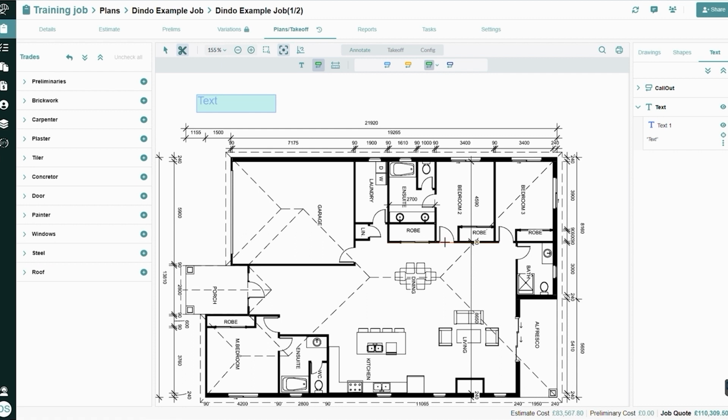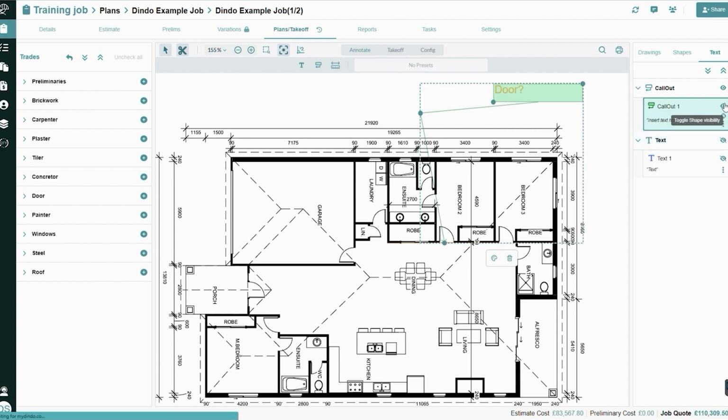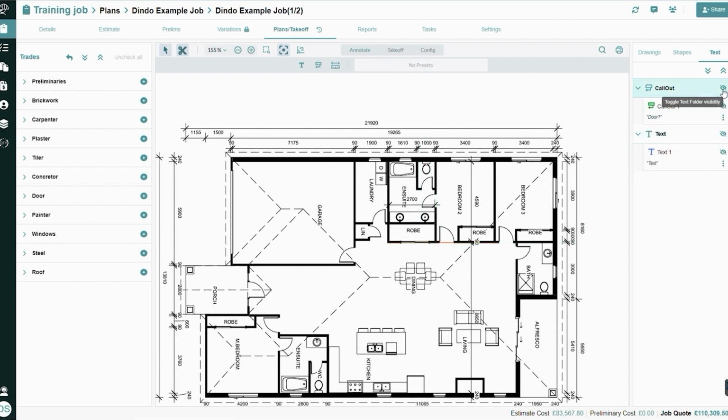So that's really, really handy, especially if you're using that print option, right? So let's say that door, we can go click, first click, second click, and third click is the text, you know, door, question mark. Maybe you want to review the door, or you want someone to tell you something about the door. Maybe, is it a fire door? Is it not a fire door? Which way does it, you think the hinge is on the wrong side? Am I right? You know, stuff like that. Anything you can think of. So all that's under the text tab on the right hand side. And again, you can hide that with the little eyeballs, turning them on and off.